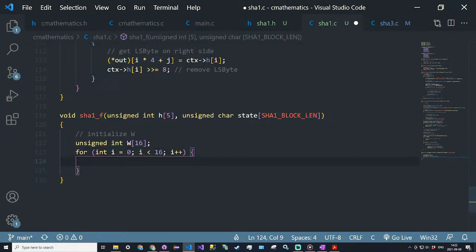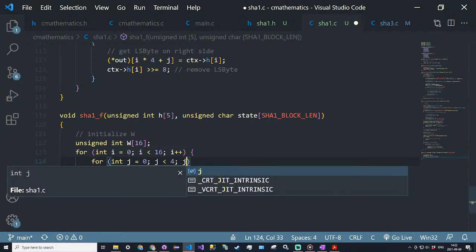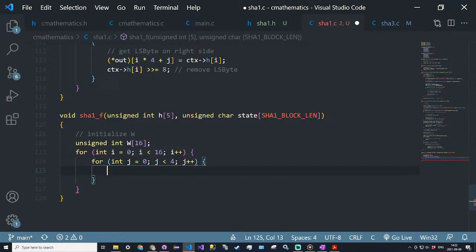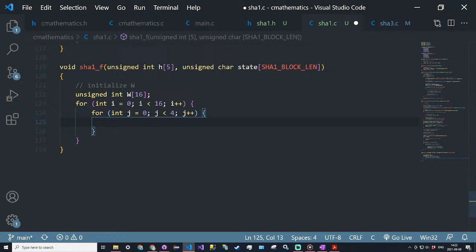Once again, memcopy was working weird. So this time we're going to say for integer j is equal to 0, j is less than 4, j plus plus. And to have a one-to-one copy, I have no clue why this wasn't working properly, but essentially we have to copy in the bytes manually instead of just calling memcopy. So we're going to say w at i left shift equals by 8.